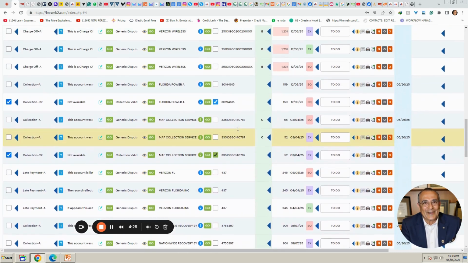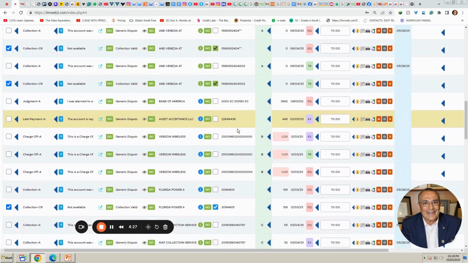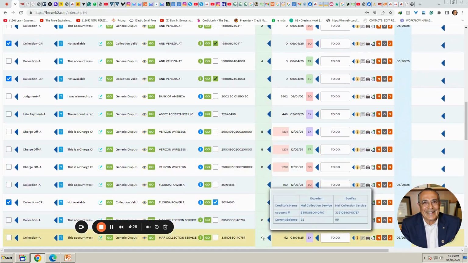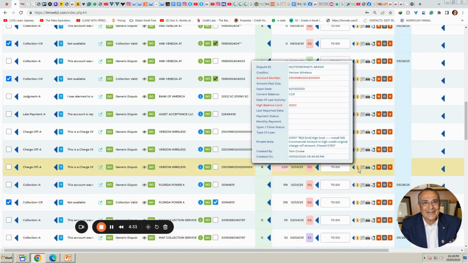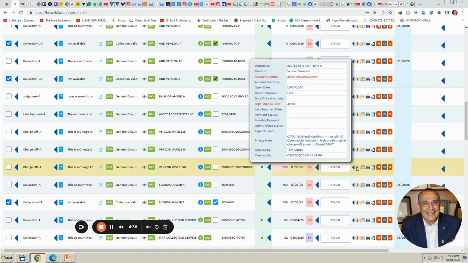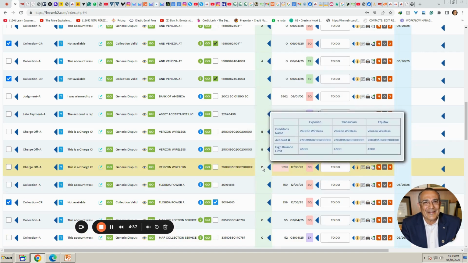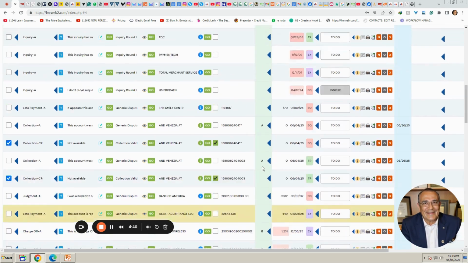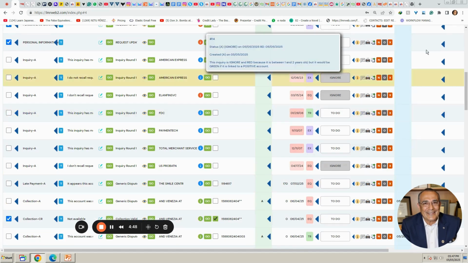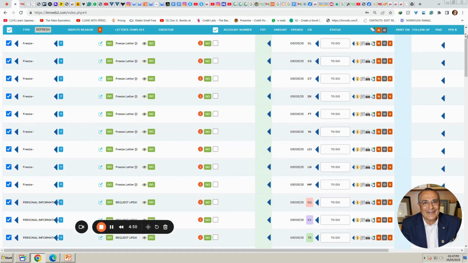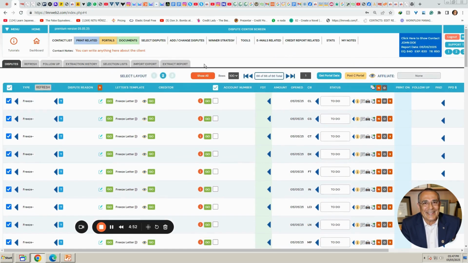Also the factual discrepancy tables were created. You can see here and also here, color, and here in the table. Also, inquiries have been eliminated. These inquiries won't print, so we're ready to print.